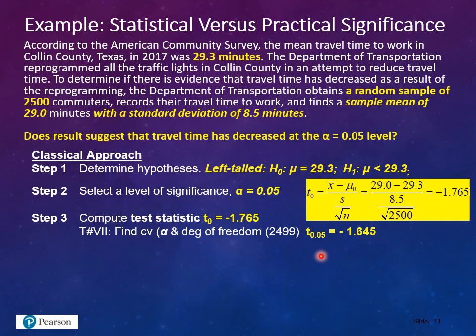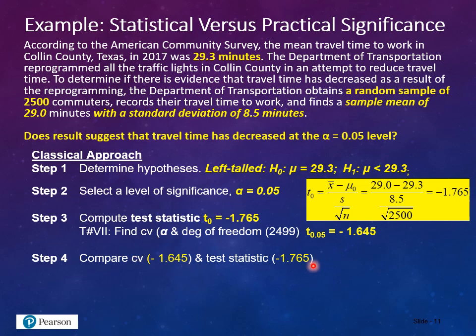Now you may see the value in that table is positive, but remember we're doing a left-tailed test, and so we're looking for the other end of the normal curve, not the positive end, but the negative end, okay? So finally, what we're going to do is compare our critical value of negative 1.645 and our test statistic of negative 1.765. I don't have a diagram of the normal distribution, but again, remember we're on the left side of the curve, and so we're looking for values that are less than this as far as being in the critical region.